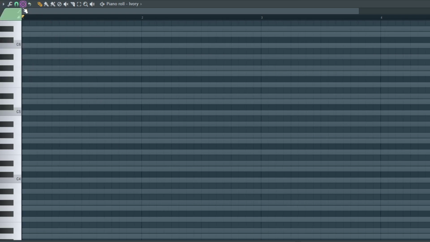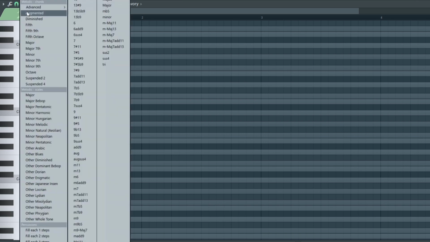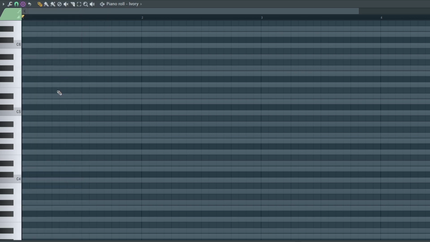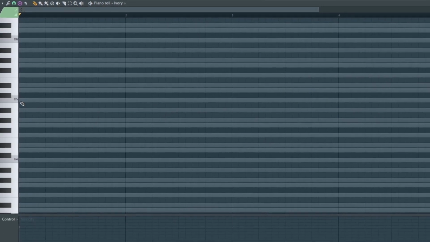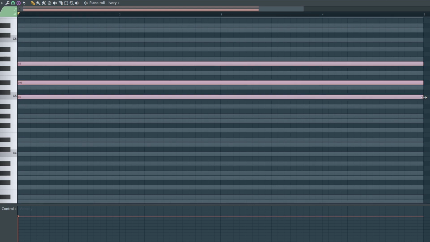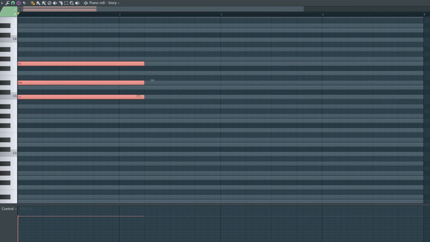So if you head back up to the stamp dropdown, we're going to be working with two different types of chords, major and minor. Click on the minor stamp, and now we have a minor triad chord that we can stamp on the piano roll by the C note, C being our very lowest and root note. Let's left click and shorten this because we're going to be adding more chords. A triad chord is just 3 notes. I'm going to turn the velocity down on this chord so that it's not as loud.